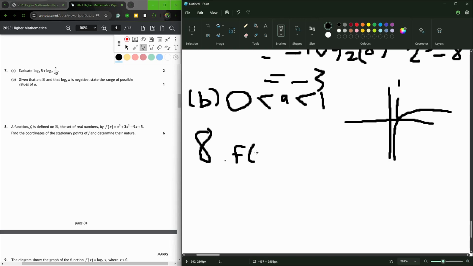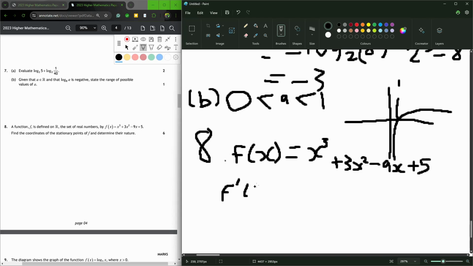I'm going to start by writing the original formula, because that just makes logical sense. And I've realised my rubbish log graph might get in the way, but here we are. Beautiful. Right, let's go and differentiate it. When you're differentiating using this function notation, you'd actually use f dash x, not dy by dx. Remember, times by the original power, and then take away 1. We'll do the same here, and then minus 9, and constants disappear.